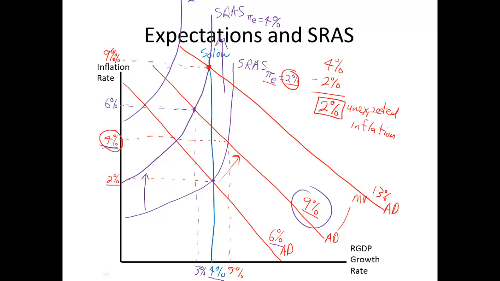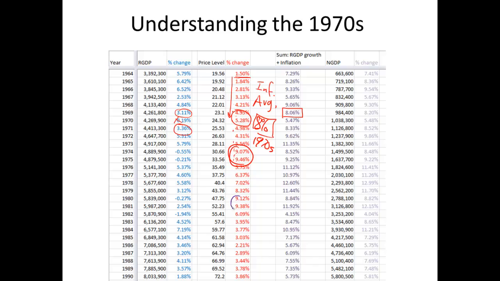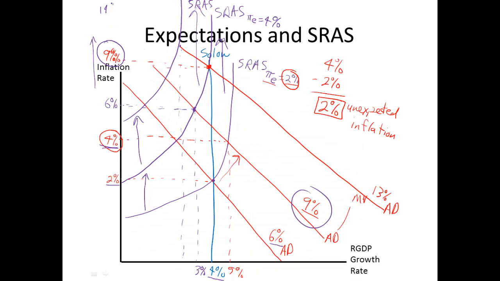Let's take aggregate demand up again, this time let's say to 13%. That might bring us back here to our Solow growth rate temporarily at least, but notice it's only going to accomplish that with an inflation rate now of 9%, and this is what we'll actually see towards the end of the 1970s. In the meantime, what are people going to do to their inflation expectations? Their inflation expectations are going to be shifting, which means the short-run aggregate supply curve is going to be shifted up again, and we're now going to wind up here with this constant tug of war between constantly rising inflation to maintain the higher levels of output and employment in the economy.